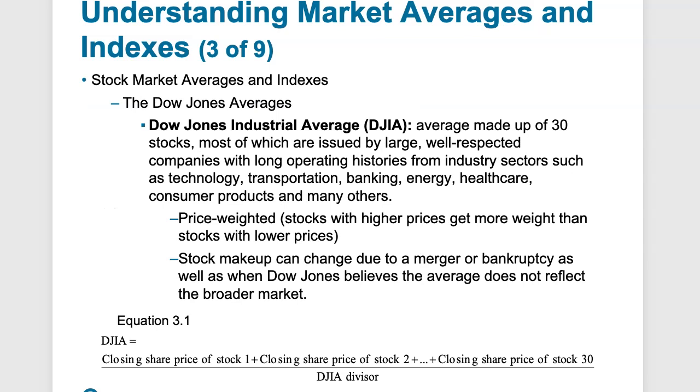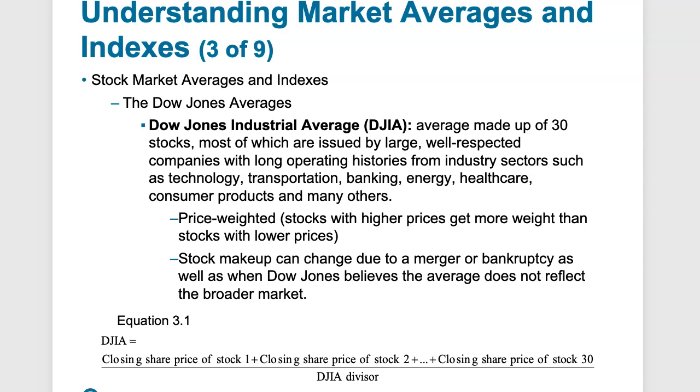So let's talk about the Dow Jones Industrial Average. The Dow Jones Industrial Average is probably the most well-known average. It's a group of 30 of the biggest stocks. These are well-respected, well-known companies that are scattered between many different industries. This is the index that we'll see most often cited in news stories or articles in magazines. And this is price weighted. So stocks with the higher price have more influence than stocks with the lower price. But the price weighted is sort of a fail because it doesn't really relate to the total value of the company.